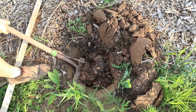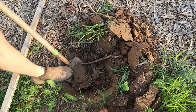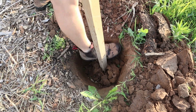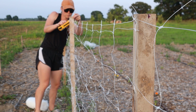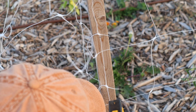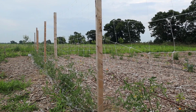So in summary, what we did is, number one, we marked out where we wanted the trellises. Number two, we dug the holes. Number three, we leveled the posts and filled the dirt back in. And then number four, I stapled this trellis netting to each post. I found this was the lowest cost per linear foot for any larger amount of trellis. Plus, they have all different sizes of that netting if you want a different size. So you can go check it out for yourself.